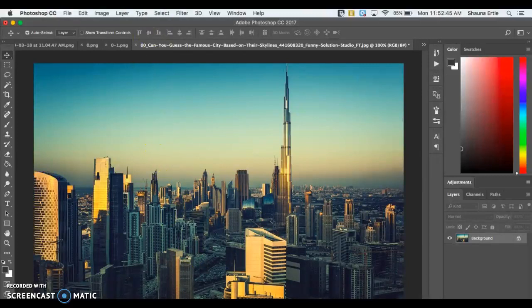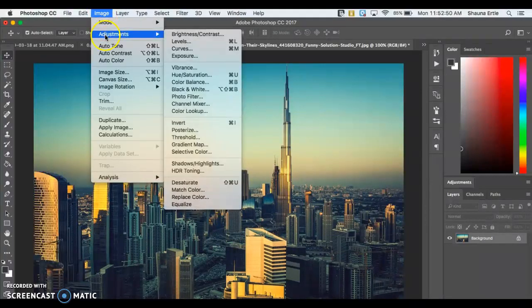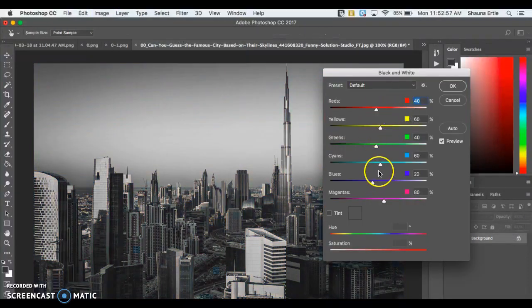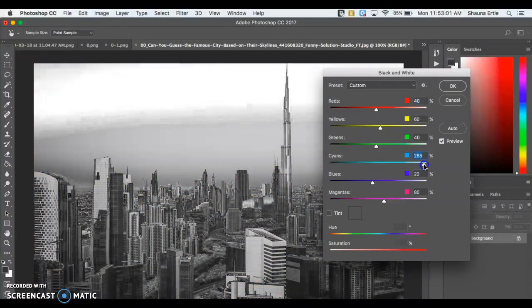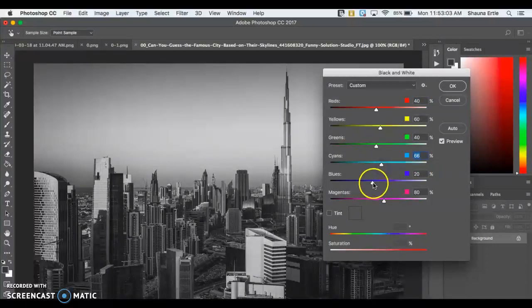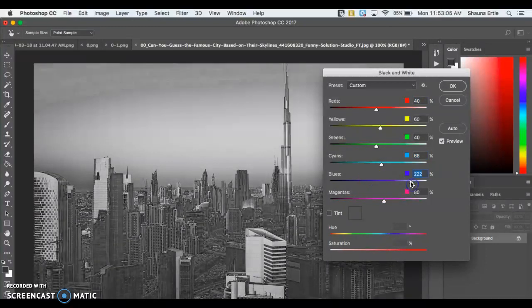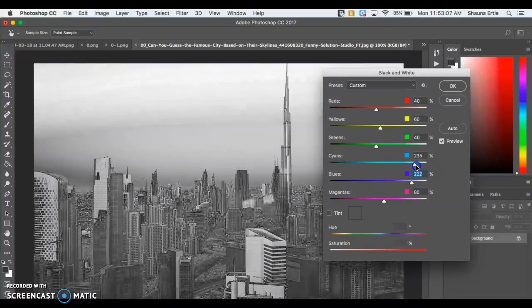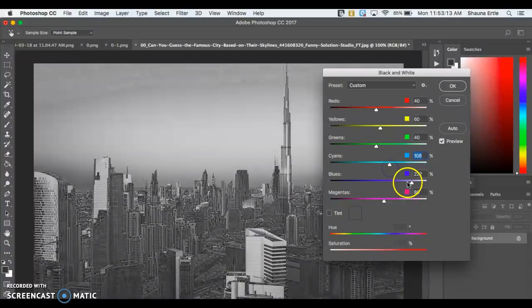So to start out, the first thing you can try, there's two different ideas here. The first would be to make your image black and white. So I'm going to Image, Adjustments, and then Black and White. And if it works for your image, you could change that sky color to being completely white by changing the blue values. What it's doing to my picture, though, is it's changing the city a little bit too much. So I don't really like what it's doing to my city there.